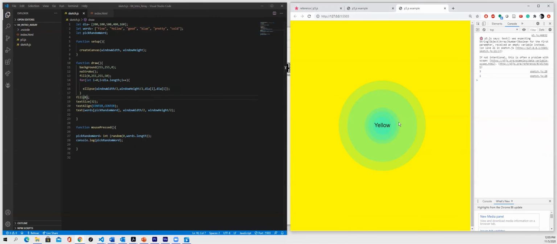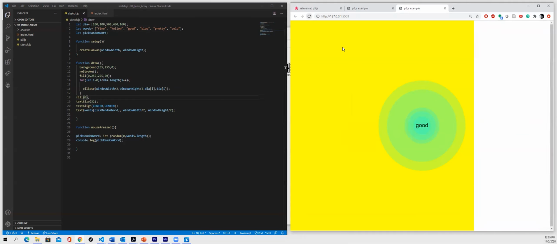I want to make it black so you see it better. And the cool thing about it is that because you're using a calculation to make sure this is in the center of your screen, it doesn't matter if you change the screen size, it's automatically in the center.